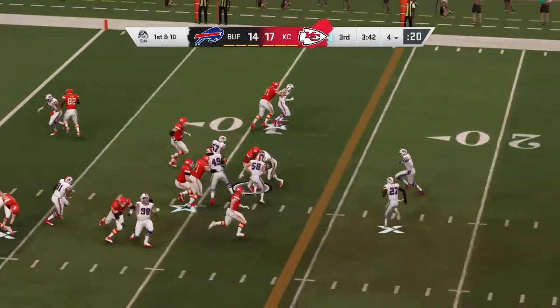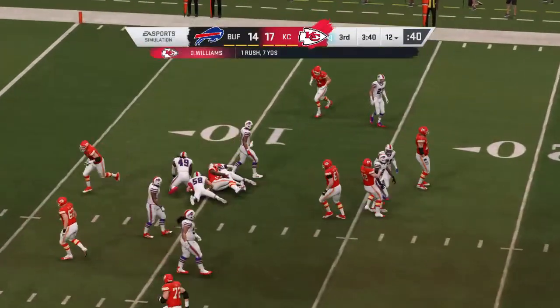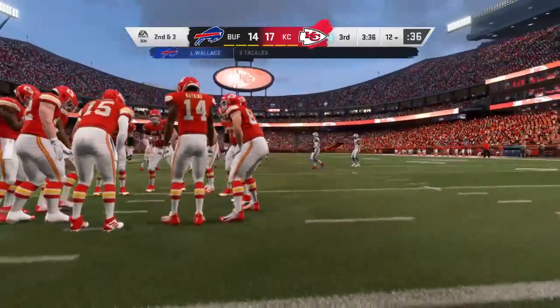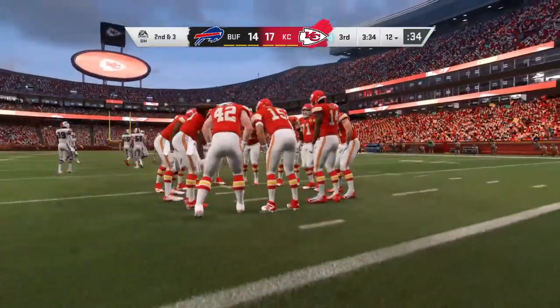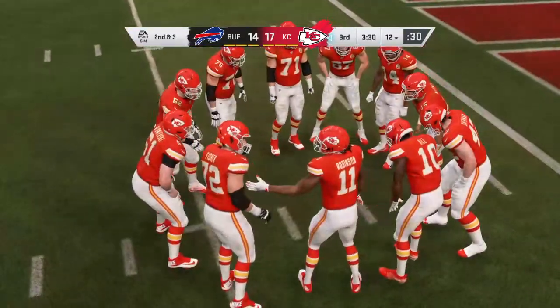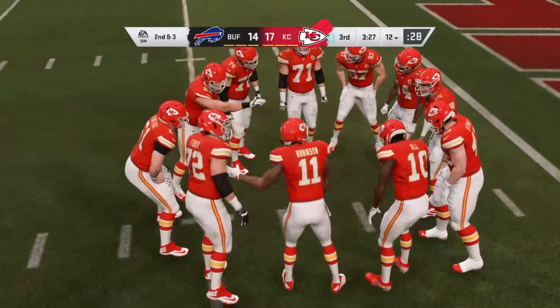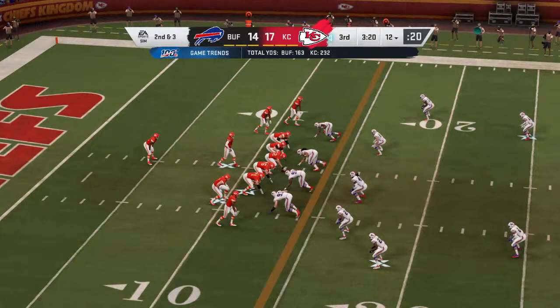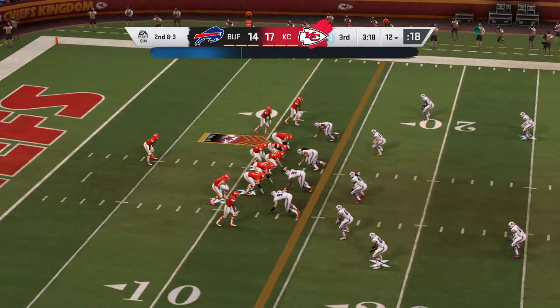Now a first down carry. It's Williams. And space opened up a bit. He's able to take this out past the 10. It's a 7-yard carry to set them up with a 2nd and 3. I think they're ahead of schedule now after that run. They might be bold with this 2nd down call after that type of a gain. So they'll come up after the gain of 7 on a 2nd and 3.